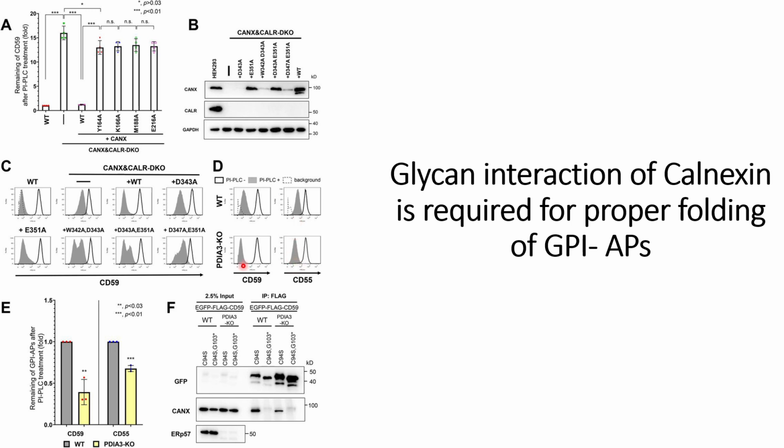And these things have been quantified in this panel E, where we can see that the signals even go down below the wild type. So this ERP57 is causing disruptions in these deacylation formations. That's why in the case of this PDI-A3 knockout, the signal goes down even below the wild type, the signal of the remaining CD59 after PI-PLC treatment.